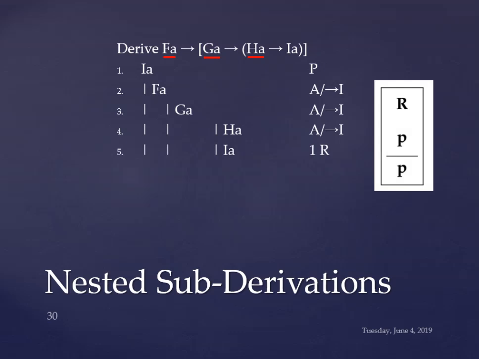So if you have P on a line, well, then you can repeat P on a subsequent line, right? And so we mark repetition with R, of course. And so now I have the consequent of the conditional I wanted on the last line of this subderivation. And now I can stop the subderivation. I can discharge it. And then on line 6, move back to the left into this subderivation here and write HA arrow IA. And that's going to come from lines 4 through 5, arrow introduction.